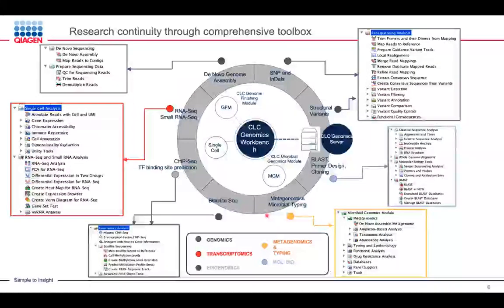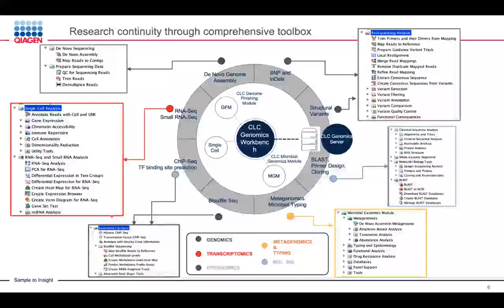We do have a premium version of our workbench that comes with a couple additional functionalities, one of which being microbial genomics plugins, where you can do things like amplicon-based metagenomics, 16S, 18S analysis, whole shotgun metagenomics, functional metagenomics, or typing in epidemiology.